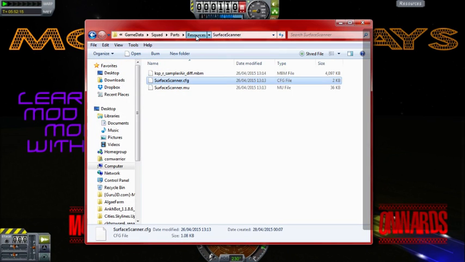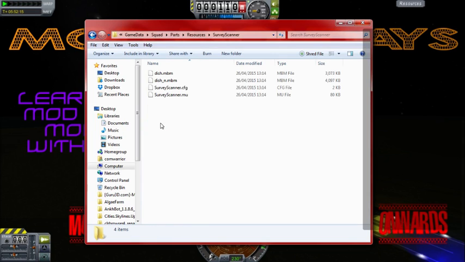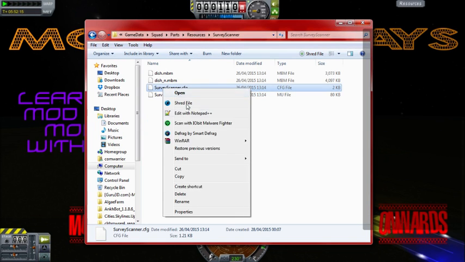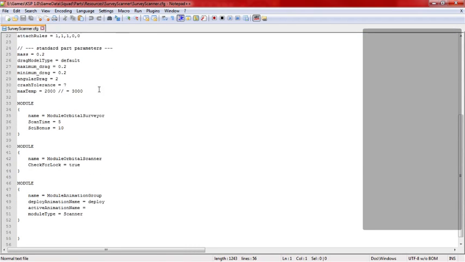Let's have a look at another scanner. Surface scanner, this is the survey scanner. Let's take a shifty here. Pretty much as standard. Module orbital survey. Scan time 5.